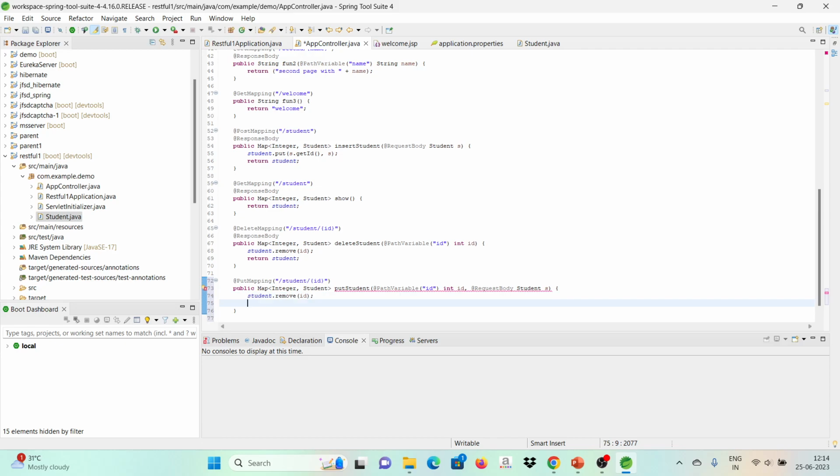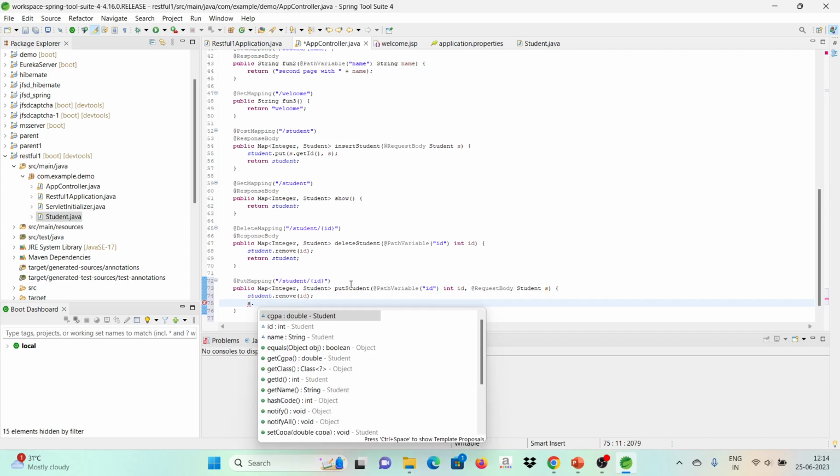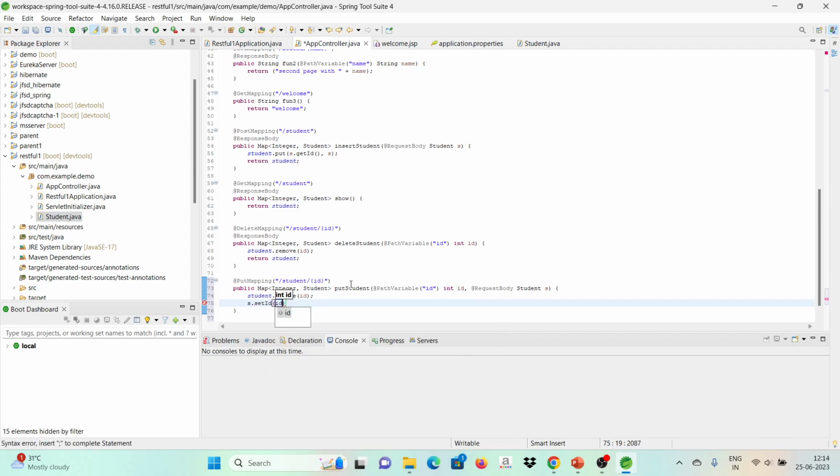Assuming I'm having a student object with name and CGPA, I will just add the ID value there, with student dot set ID value, since there is no ID value in it. For that purpose, I'm assigning the ID value now to the student object. After removing from the map, I'm assigning it to the student object.